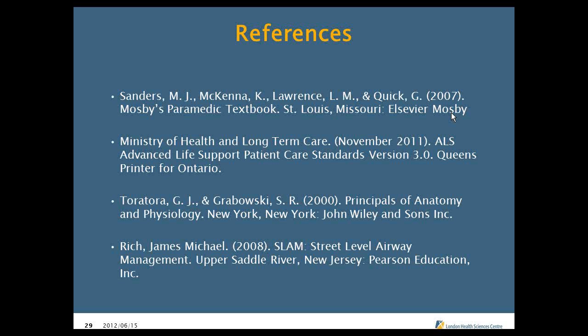Second question: would a cricothyrotomy be appropriate for a hanging patient, given the patient would be collared, making intubation and King LT difficult — or would this fit under the contraindication of a suspected fractured larynx? Remember, we treat hangings as a medical cardiac arrest. The contraindication applies if you can't palpate the structures or if you think the larynx is fractured. If the anatomy is distorted, put the cricothyrotomy equipment back in the bag. It's going to be a judgment call on behalf of the medic, and depending on how successful the hanging attempt was, the structures you're going for will probably be distorted — so my gut feeling would be that it's probably a contraindication.